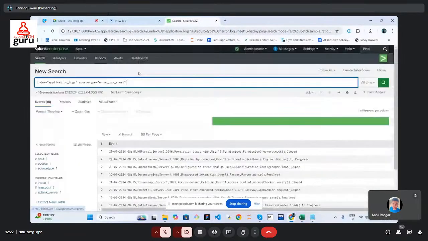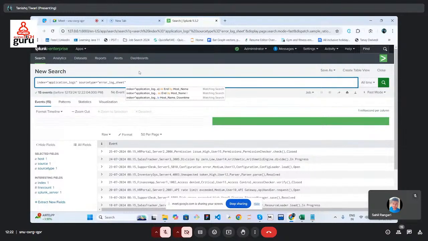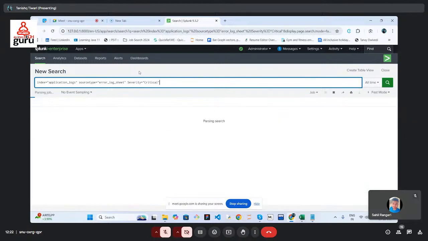After that, if we want to get particular data, such as the severity of any error, we simply write critical, and we can get the data.